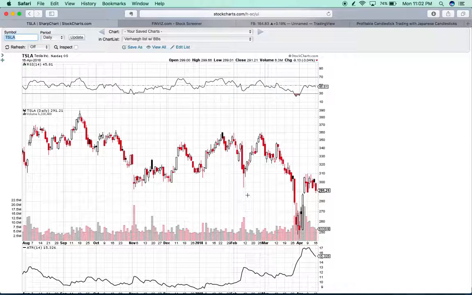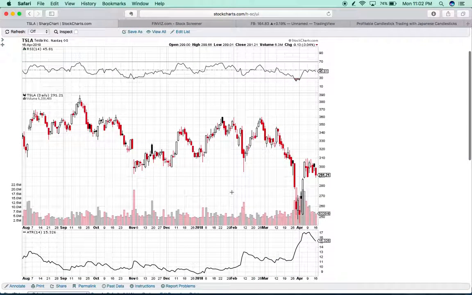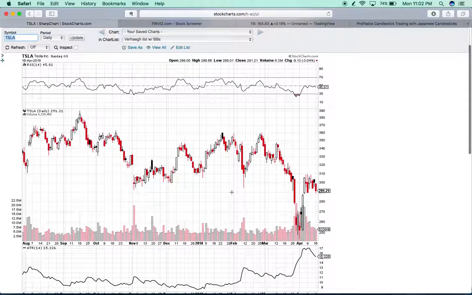ATR is just a tool to use, an indicator to look at. It's not necessarily something you would use as a trading strategy, with a couple of exceptions that I'll get to in a second. But this just helps you to know how much you would expect the stock to move over a certain time period.